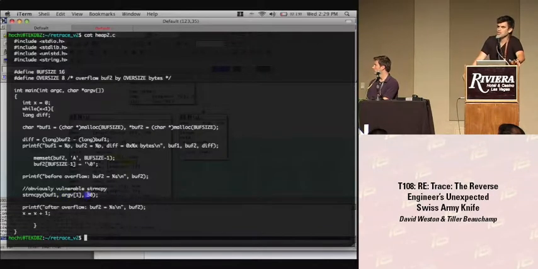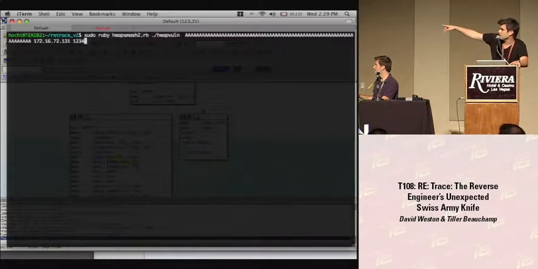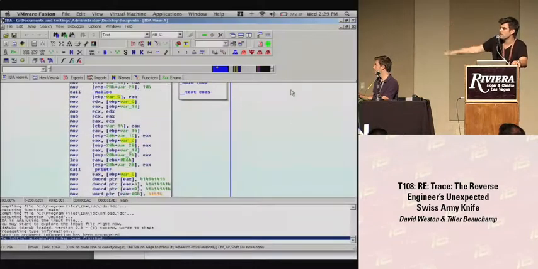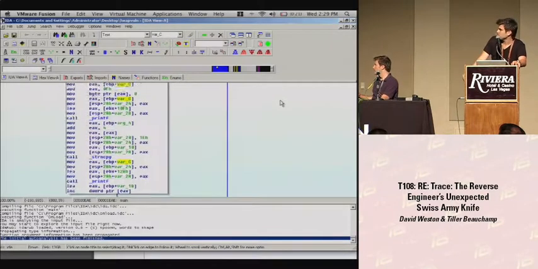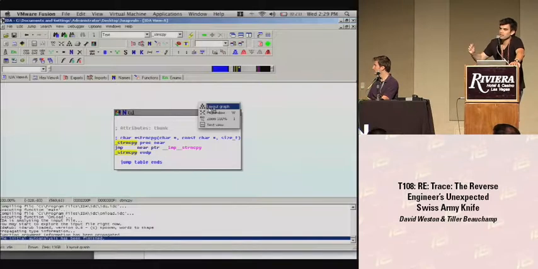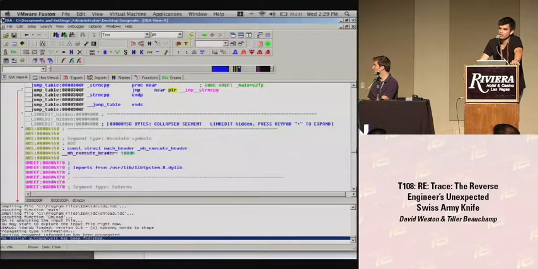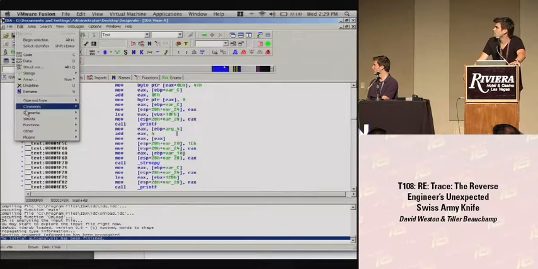What we're going to do is copy a bunch of A's on the command line and hope that triggers a heap overflow. So just to show you, that's what it looks like, right? We've attached the heap smash, and we sent a bunch of A's in via command line. This is our IDA disassembly of the same program. So just looking around there. And we're going to fire it off, and if all goes well, any heap overflows that are detected will automatically be in the disassembly of IDA, so we'll know everywhere that has a problem in this app. And later on, you can leverage that using another DTrace script to exploit it.